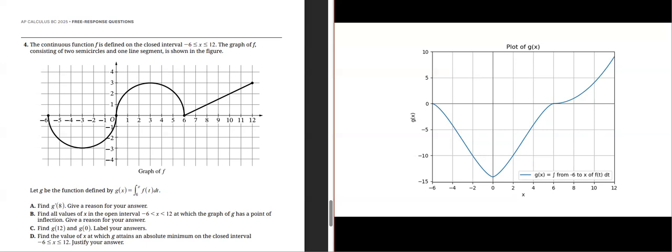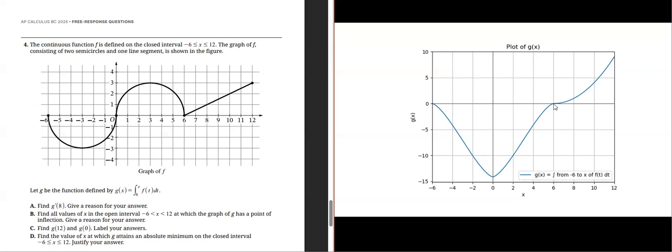But just to explain that, look, at x is equal to 6, G does change concavity, right? From right here, it's concave down. G, as I said in the key point, is continuous. At x is equal to 6, it's 0 as we expected. And then look, it changes to concave up. So it does change concavity at x equal to 6.